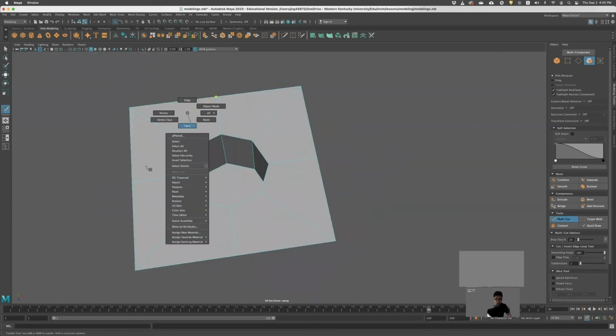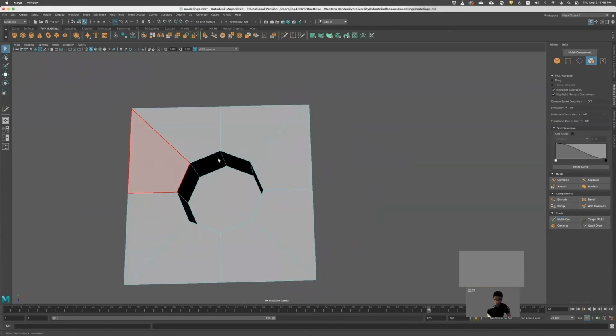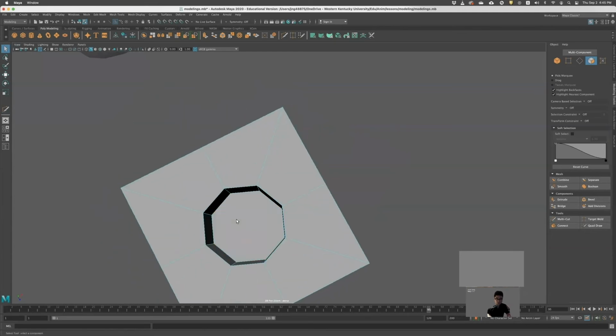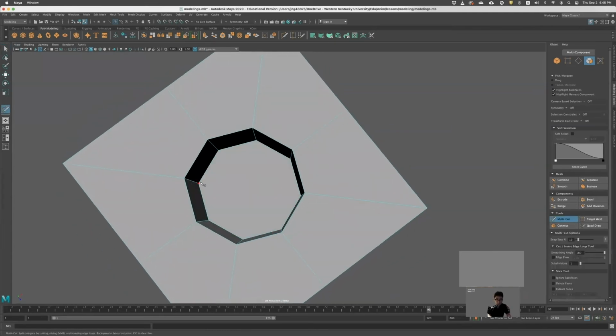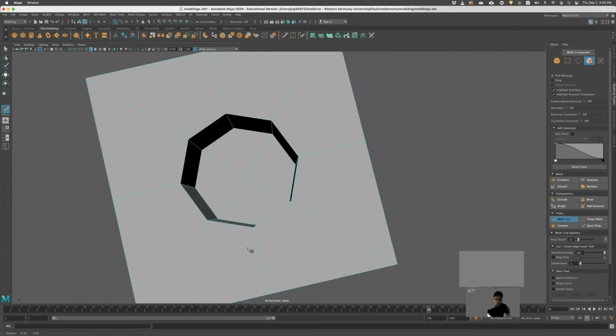Okay, now this is four-sided, and here it's all four-sided. Multi-cut. Finally, okay. See, look at this. Now, four-sided, four-sided, four-sided.